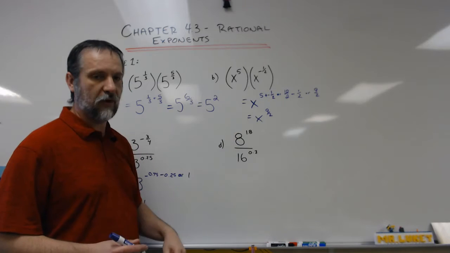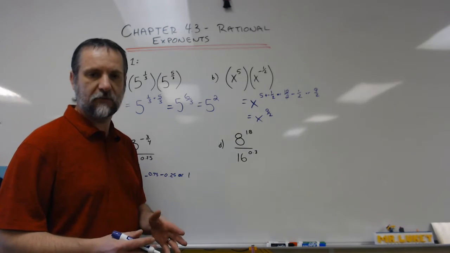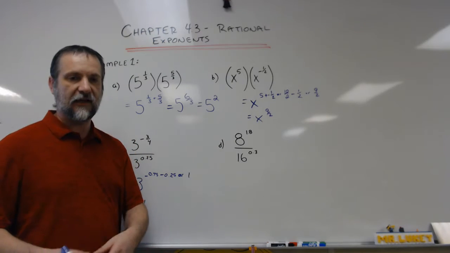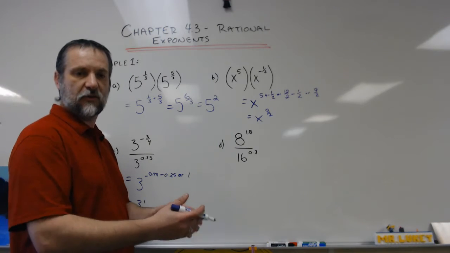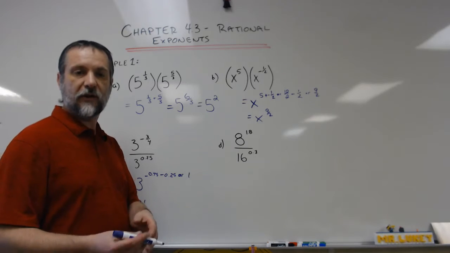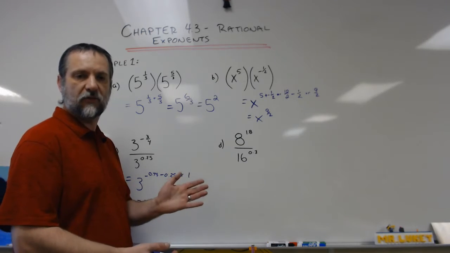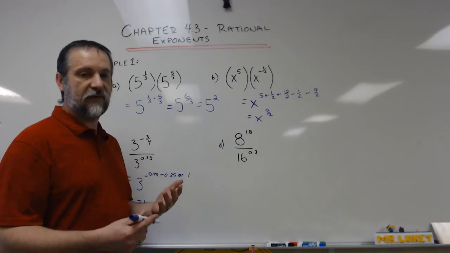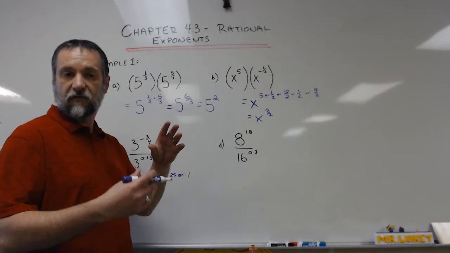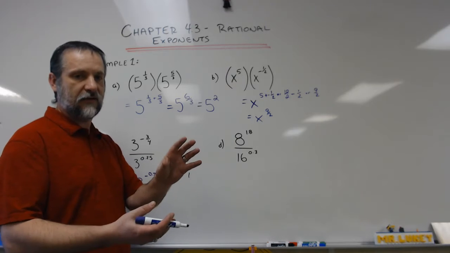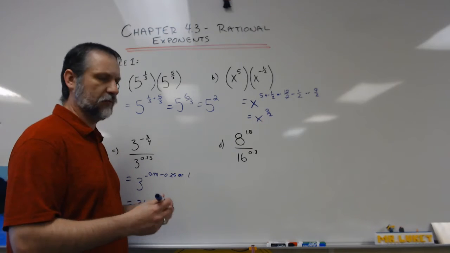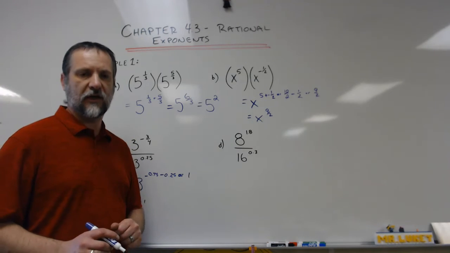So I have 8 to the power of 1.8 and I have 16 to the power of 0.3. They're both in decimal form. I don't have matching bases, but I can make them the matching bases, and I can recognize that. I know I can say 2 cubed is the same as 8, so I can turn this into a power of 2. 16, it can be 2 to the power of 4, so I can express this with a base of 2. So I can convert them to similar bases using my knowledge, right? That's something to keep an eye on in the future, right? If we have 3 over 27, I can convert the 27 to 3 cubed and get the same base. But again, I'm not overly concerned with that right now. I'm more concerned with the actual following the rules, adding, subtracting the rationals appropriately.